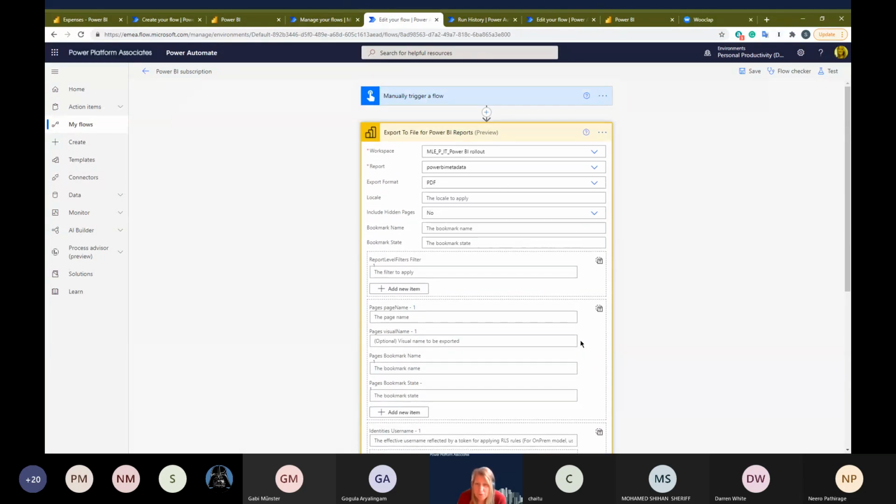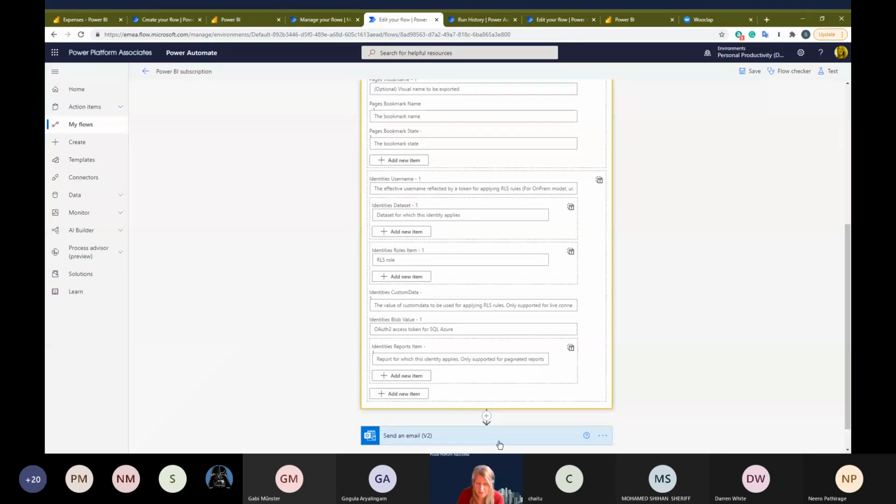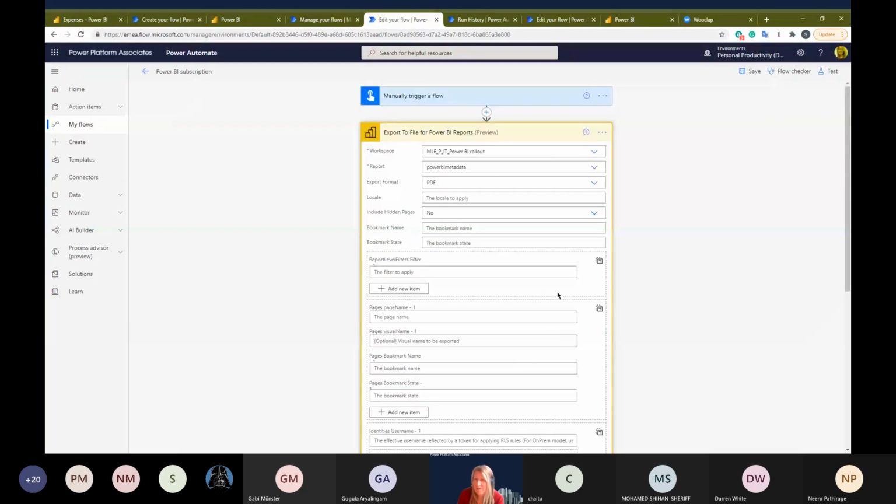situation will be nice. And of course, what I have done is just, okay, take that report, export it to PDF, and then send it by email, and it works. But of course, the very interesting scenario here is to use a loop for each and to read data from a table where you put, okay, for Mr. Smith, I want to have a PDF with those filters and these identities. And for Mrs. Johnson, I want to have a PowerPoint because she's from marketing and she prefers to have a PowerPoint, and so on and so on.